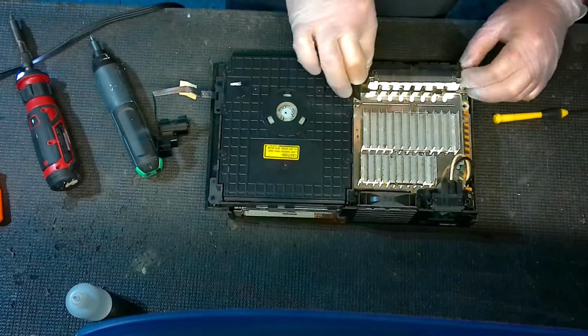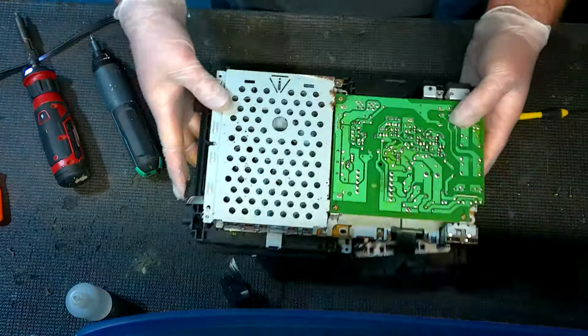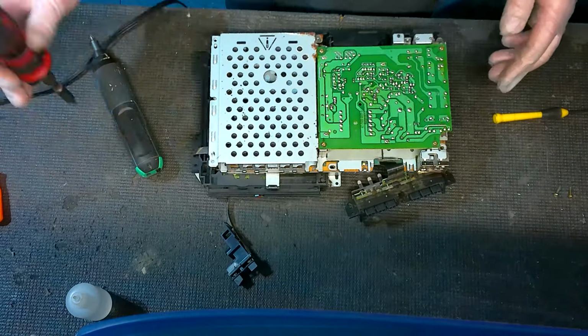On the controller port, I should mention, these actually hold to the case, that's why we're removing those. And then you'll be able to just lightly pull this off. Oh yeah, some nice rust in there.